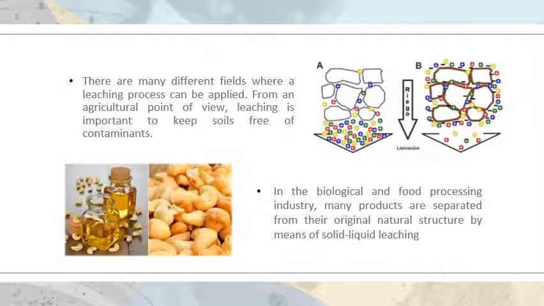Important applications are extraction of animal and vegetable oils and fats, washing of precipitates, and obtaining extracts from animal or vegetable matter. An important process is the leaching of sugar from sugar beet with hot water. In the production of vegetable oils, organic solvents such as hexane, acetone, and ethers are used to extract oil from peanuts, soybeans, sunflower seeds, cotton seeds, and others. In the production of soluble instant coffee, roasted and ground coffee is leached with pure water, and soluble tea is manufactured by leaching tea leaves with water.